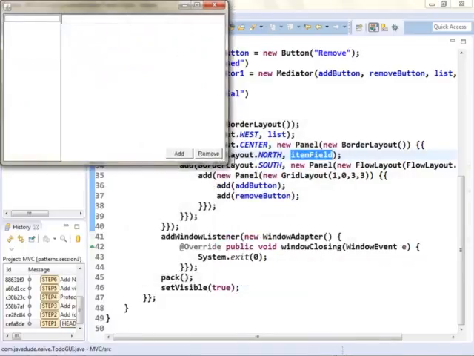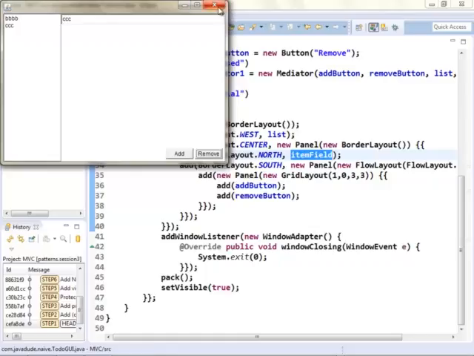So really, really simple GUI here. I started with Java AWT just to keep things a little simpler. Later on, we're going to talk about Swing a bit. So inside here, I can add an A, I can add B, I can add C, and I can remove things like that. So fairly simple interaction, but I still have a lot of things happening in that one mediator.